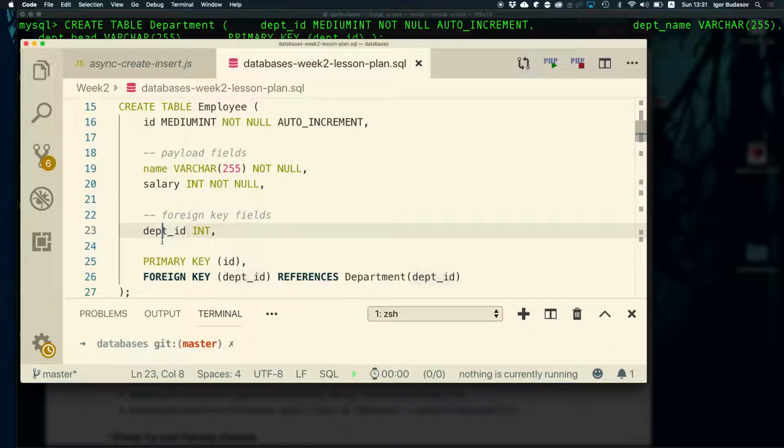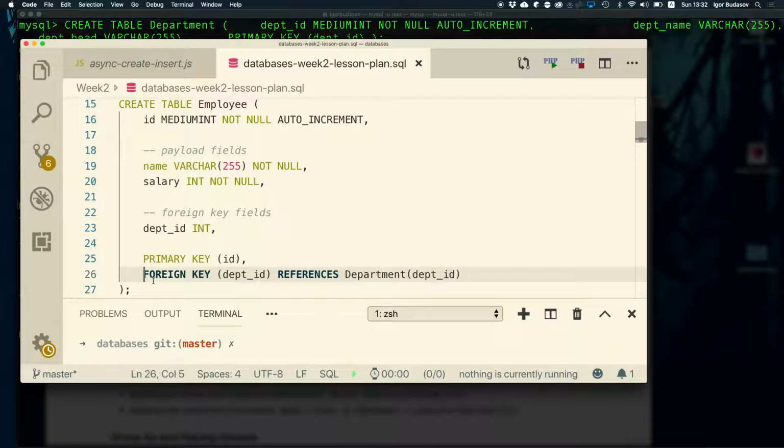Yeah, that's right. This is how a one to many relation happens, right? On the many side, you just specify the ID of the one side, so it can refer back, right? This is actually called a foreign key, this department ID, because it doesn't belong to employee, but is just a reference to some other relation. Then we have a primary key here, ID, which is about the employee.